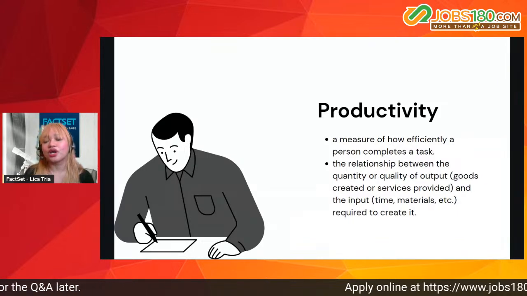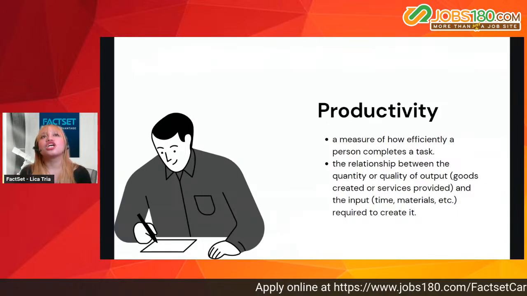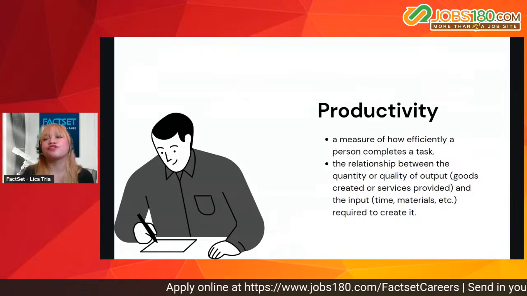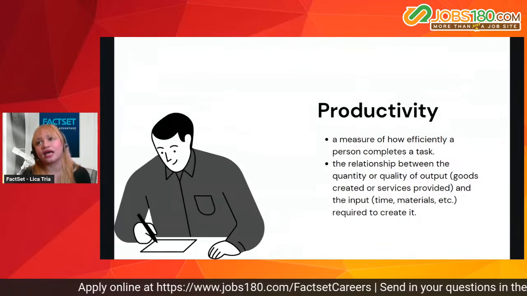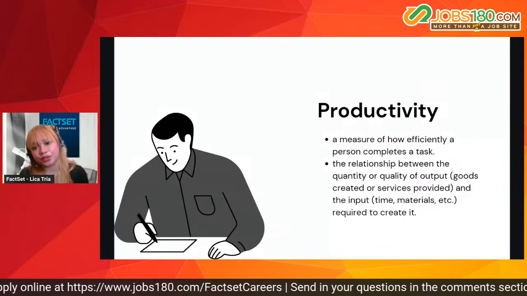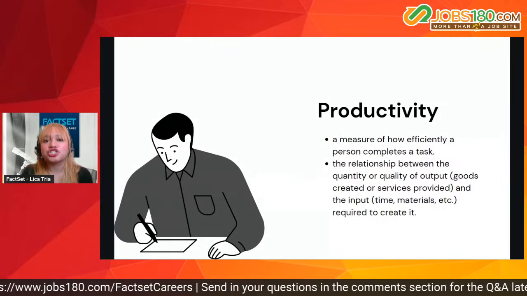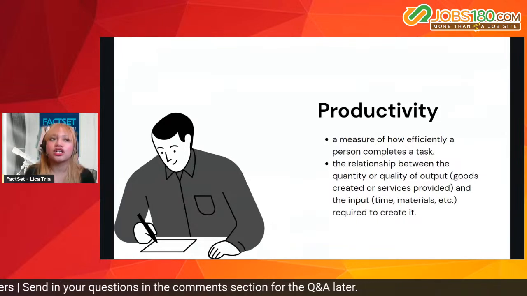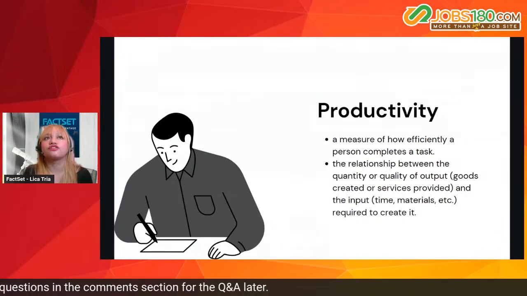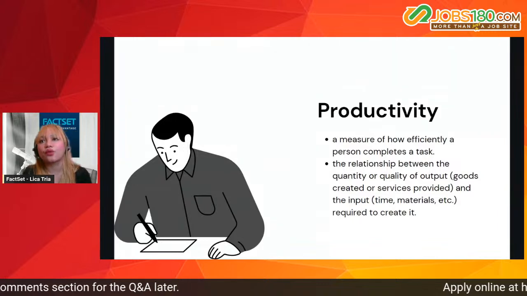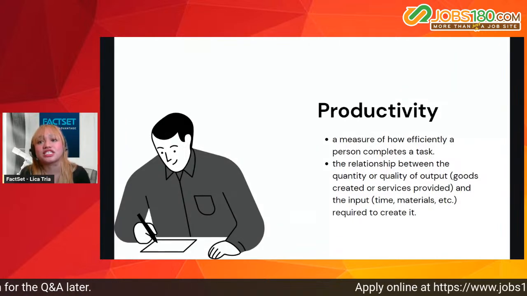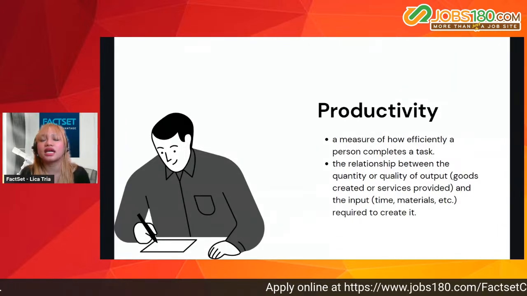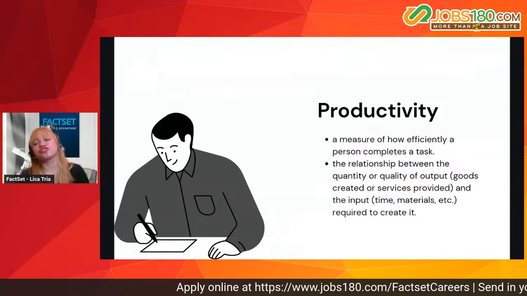ginawa mo. Okay, so for example, you have your exam this coming Friday. 2 exam for that. And then meron din kayong dapat ipasa na project. How will you be able to make sure that you will be productive? So for example, for this day, you're gonna set a timeline na for this time or for an hour and a half, I will be reviewing for this subject. And then the second half naman, I'm gonna take a break for 5 to 10 minutes.